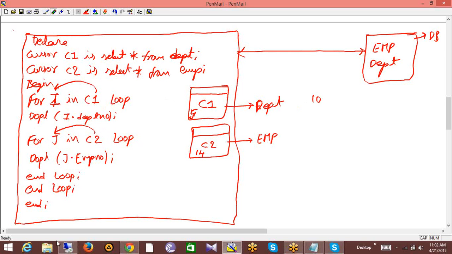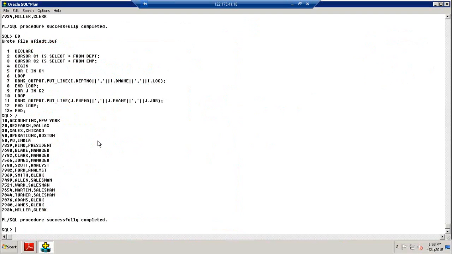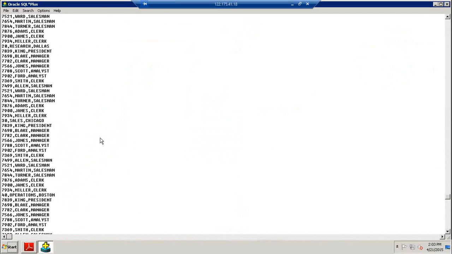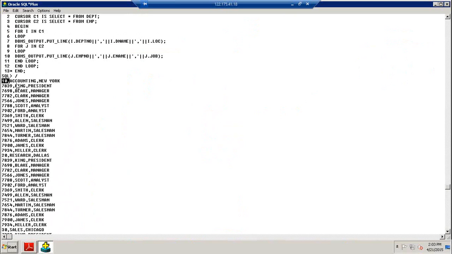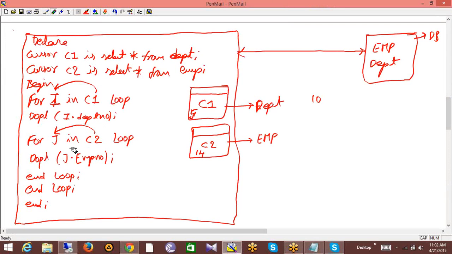Observe this one. Loop within the loop. This is the main loop, and in this another loop is there. So this is going to execute everything properly. First, which one is printed? This one is printed. Next, the inner loop is executed and prints all the records of the inner loop. In the inner loop we have 14 records, right? Those 14 records are printed here. So the entire inner loop is completed. Now go to close this one. Then again, without writing any condition, go to the first level.